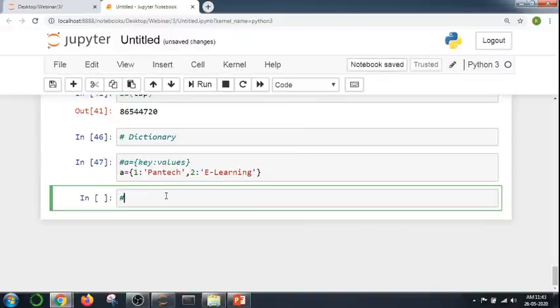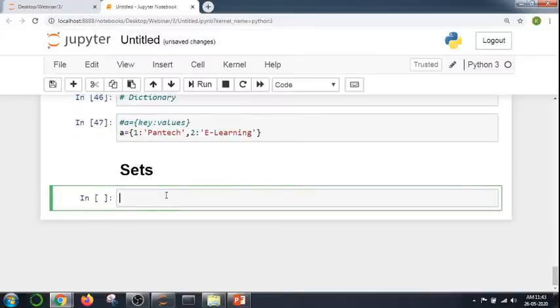Sets also seem like a dictionary. If you want to create a set, you use a variable name equal to curly brackets and then the data. Sets basically hold unique values.